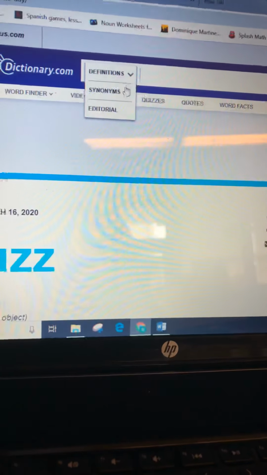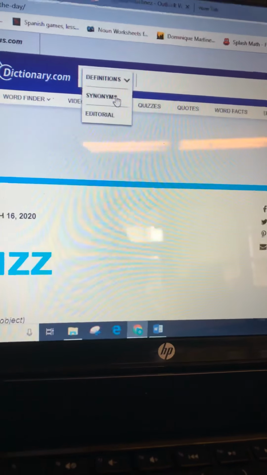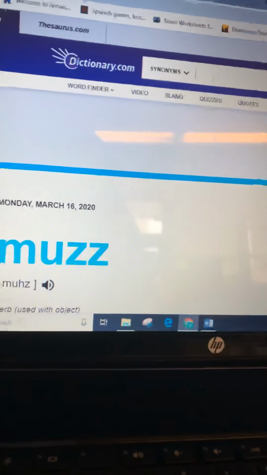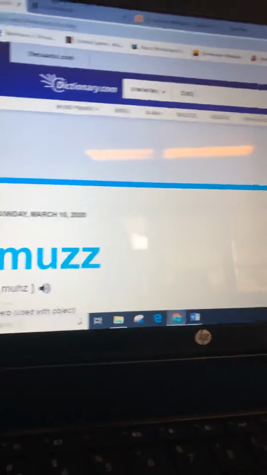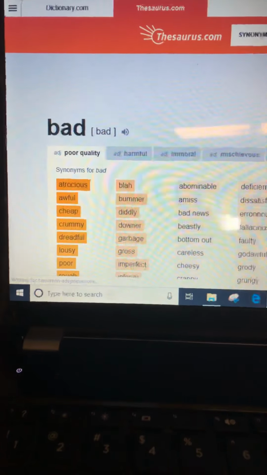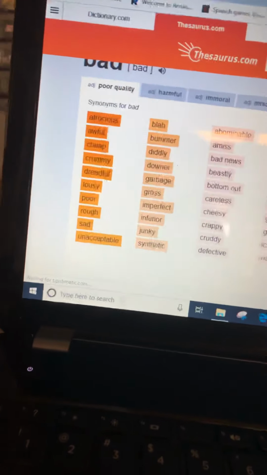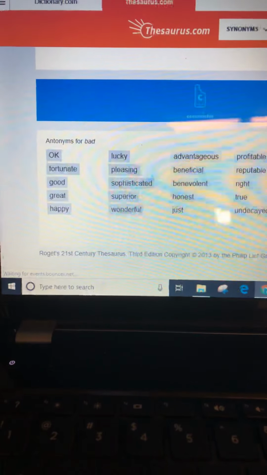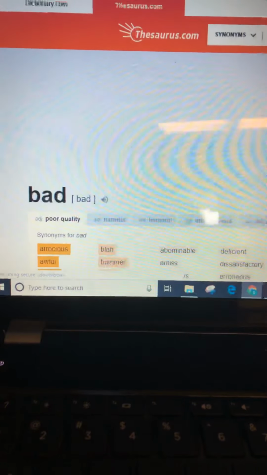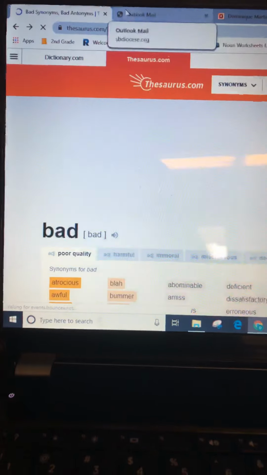You can also, if you want to find the synonym for that word, you can click on synonyms. And once they give you the synonym, it will also show the antonym on there. So let's try it. Let's say bad. Let's do a really simple one, right? Okay, so if I looked that word up, bad, these are all the synonyms for bad. And it should have the antonyms, and then there's all the antonyms for bad. Okay, so if you're working on something like a word web and want to go through it, dictionary.com is going to be the best.